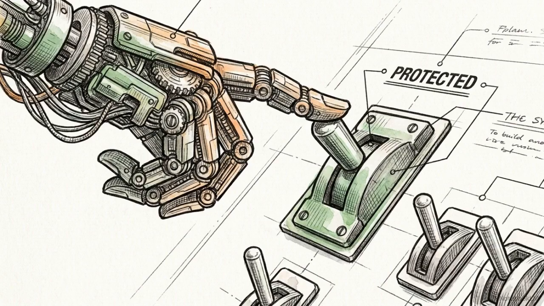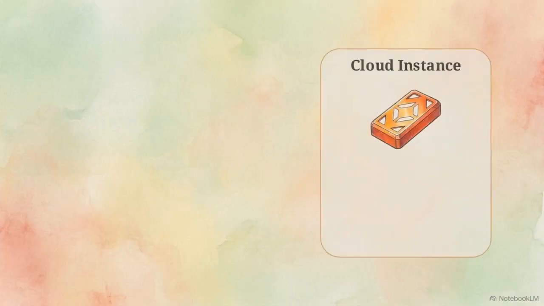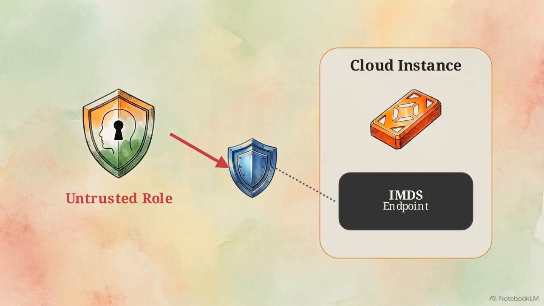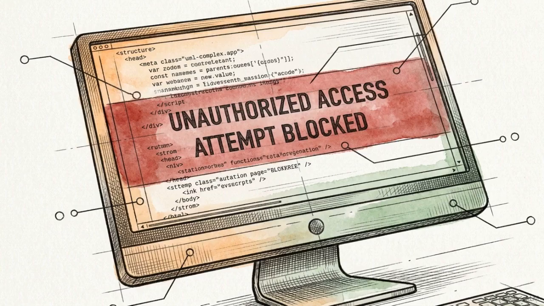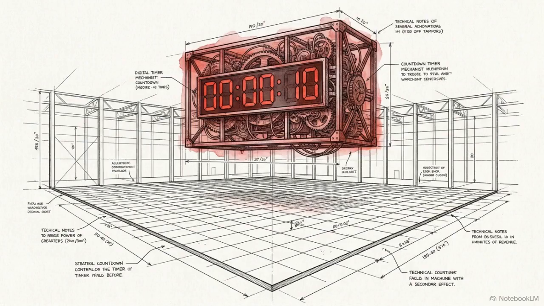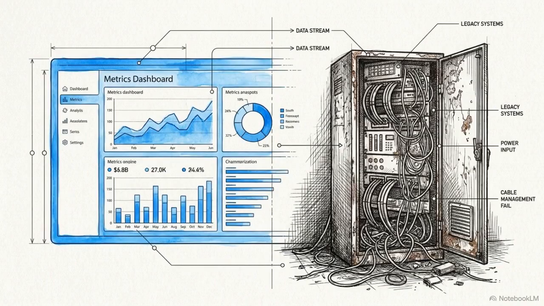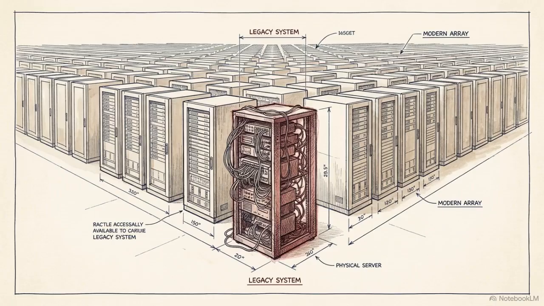They also have to add cloud-specific default protections. A primary example is actively blocking the Instance Metadata Service, or IMDS, from untrusted roles, so attackers cannot extract cloud credentials from the migrated machine. Despite the carried risks, rehosting is heavily utilized for legacy systems facing tight data center exit deadlines or for establishing rapid disaster recovery environments. It prioritizes migration speed, but requires accepting the technical debt of carrying legacy threat services directly into a hyper-connected public cloud environment.